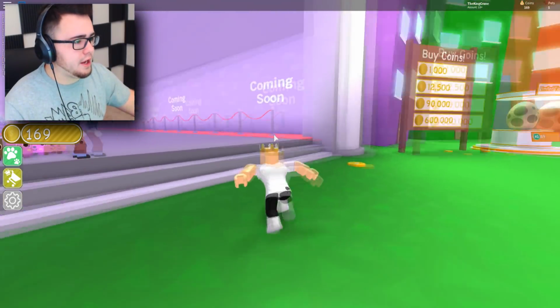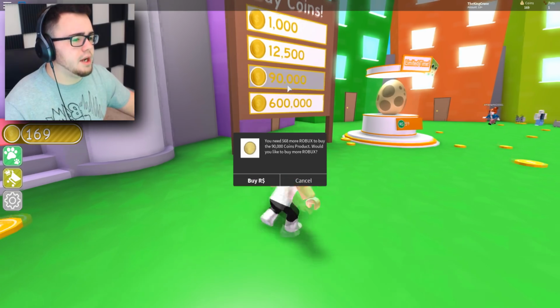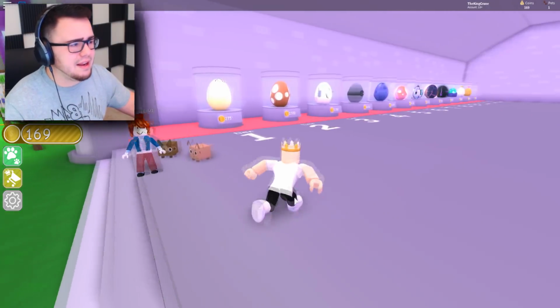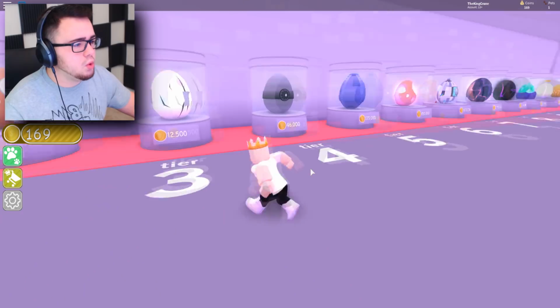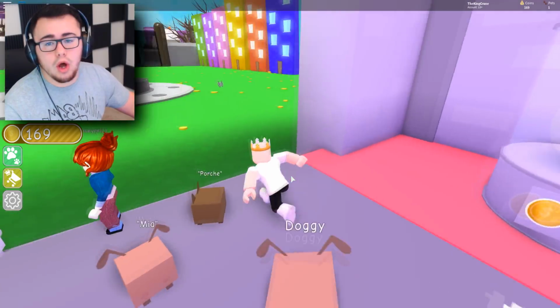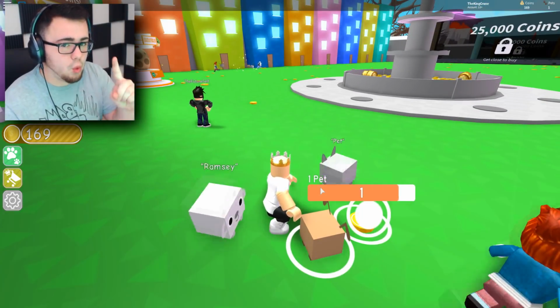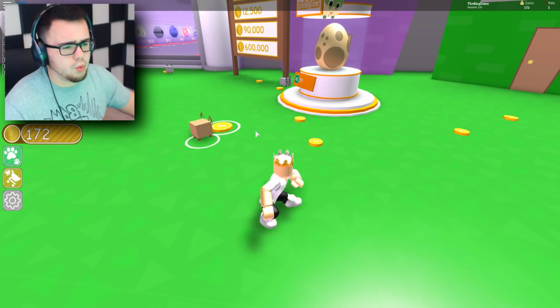We're headed to the big shop. What can we get back here? Wait, buy coins. 1,000 coins. Hold up. How much is 90,000 coins? Oh my god. I'm not buying that. That's insanity. Oh, okay, we can get tier 1, tier 2, tier 3. Ooh, that gets expensive real fast. So we could just go with tier 1. We gotta get 275 coins for tier 1. We're gonna get another pet. Reason we're gonna get another pet is because 2 is faster than 1. You know, I just noticed my dog is like way faster than other ones.